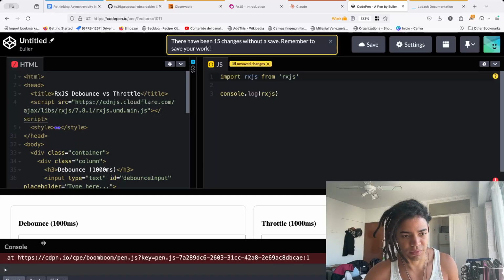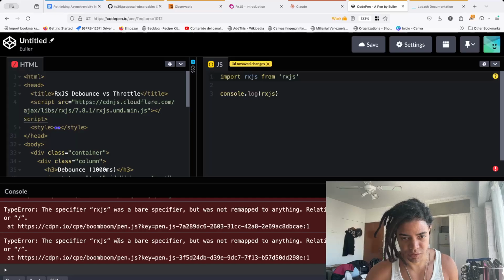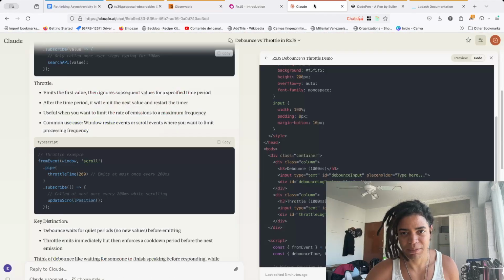If I hit run, the specifier RxJs was a bare specifier but was not remapped to anything. Relative module specifier must start with this. But actually I am importing that.